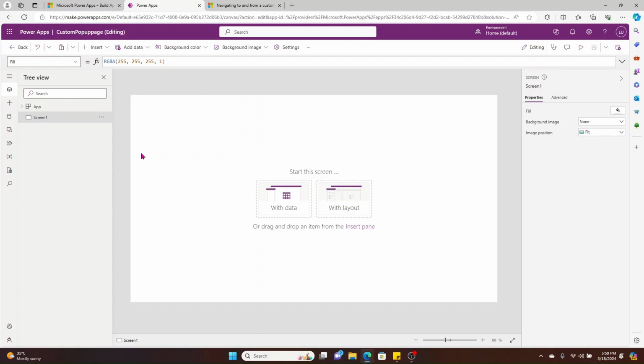Now what happens is that whenever this particular page is open, the page is always called with the parameter of the record ID within which it has been opened. And our JS is actually taking care of that. Whenever this page opens, record ID is passed as a parameter to this custom page. Now all we have to do is read this parameter into the canvas custom page. So how do we do that?